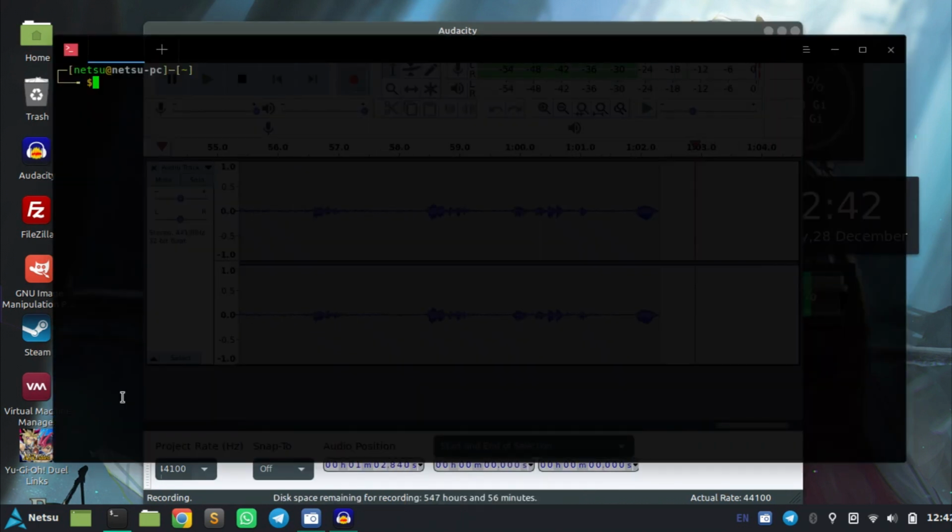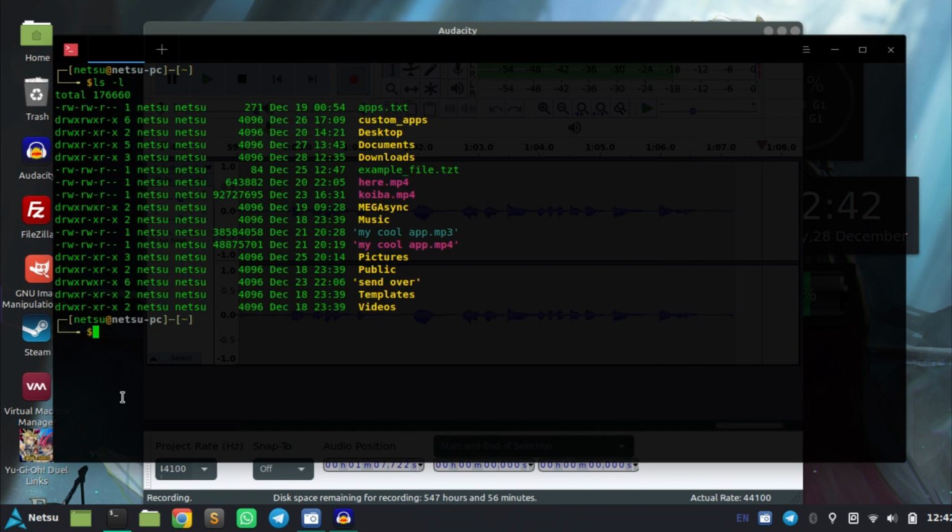Now, one of the things we did talk about was ls -l, and this basically shows you your file privileges. Like I once said, this will display whether it's a directory. This is read, write, execute, read, write, execute, read, write, execute. We're going to go deeper into that right now.